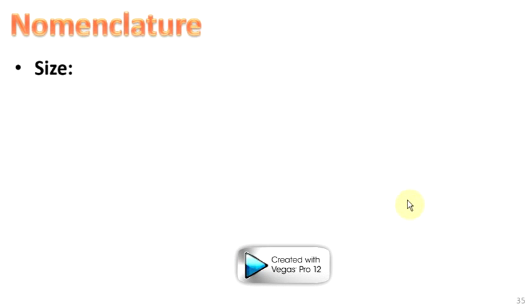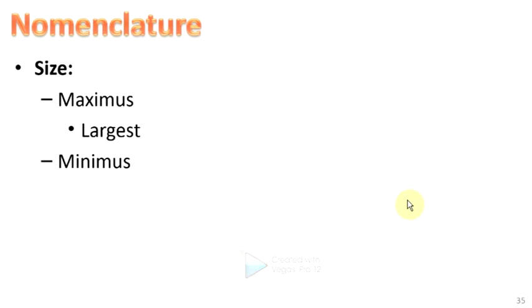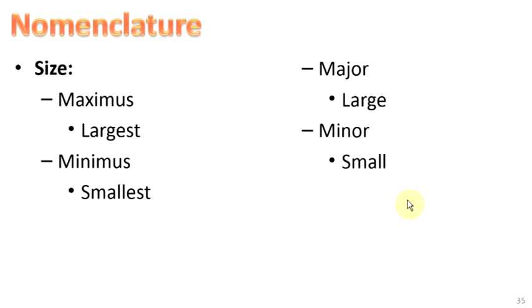Okay, so when we're talking about the size of a muscle, you're going to see words like maximus, which means the largest. So if there's a group of muscles, like we're going to talk about the gluteal group, the gluteus maximus is the largest of that group of muscles. Minimus would then be the smallest. We'll also see things like major, which means large, and minor, which means small. Now, some of these are kind of arbitrary. You know, you could pick one or the other, and I don't know why the anatomists necessarily picked one or the other, but it doesn't really matter.